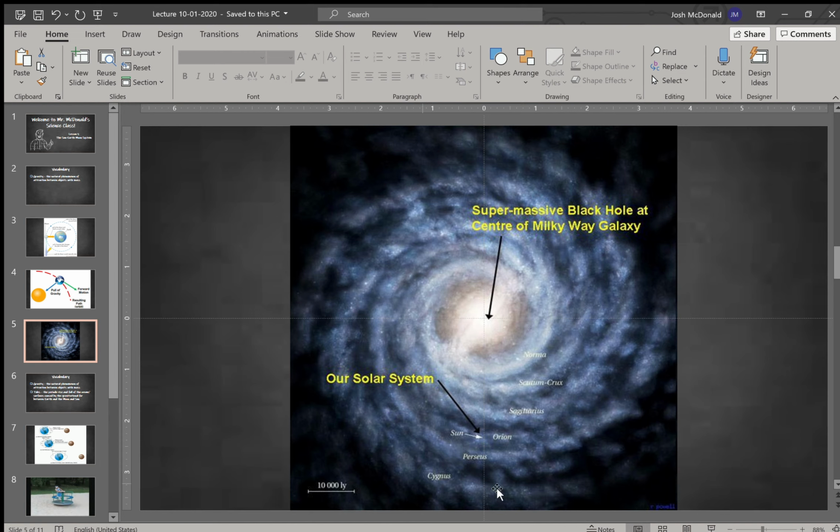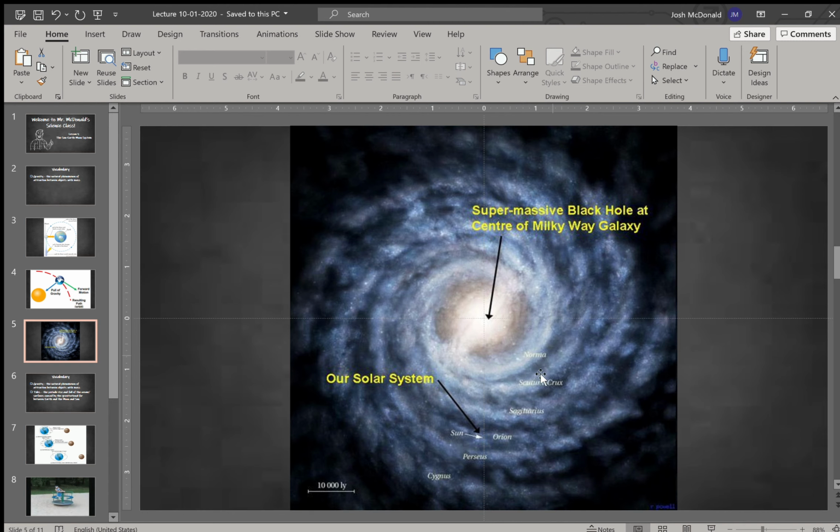So what is keeping this galaxy in this shape? Well, there's a super massive black hole. So not just a black hole, a super massive black hole at the center of the Milky Way. And it is so dense that its gravity is pulling all of these stars, billions and billions of stars. Look at the scale on this. So this is like a map. Look at the scale on this. This is 10,000 light years. So this is so massive that its gravitational pull extends to our entire galaxy, pulling all of these billions and billions of stars and keeping them in orbit, keeping them in this spiral shape.